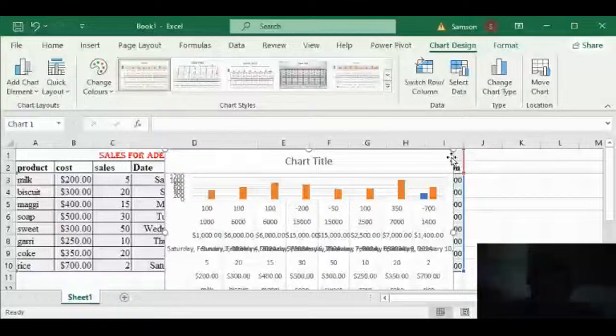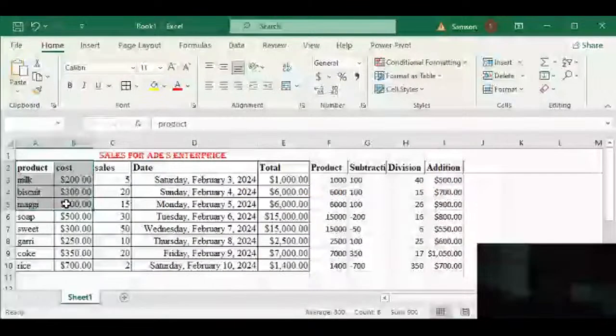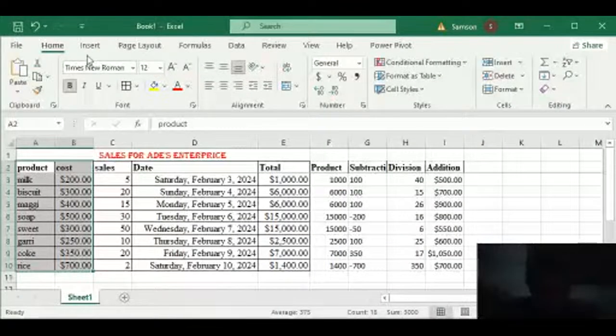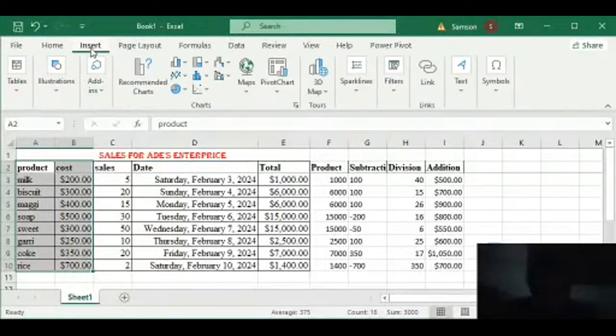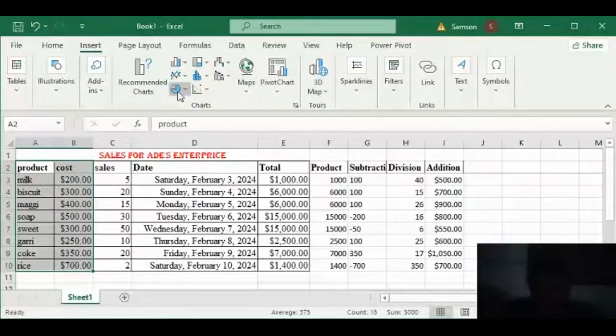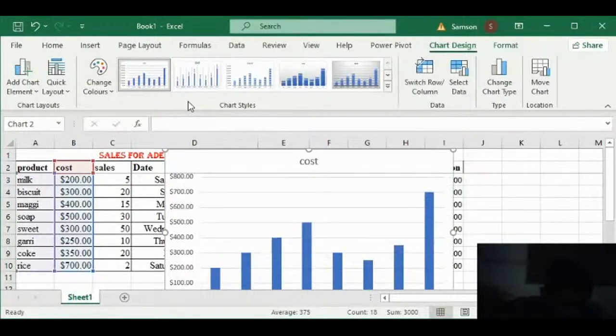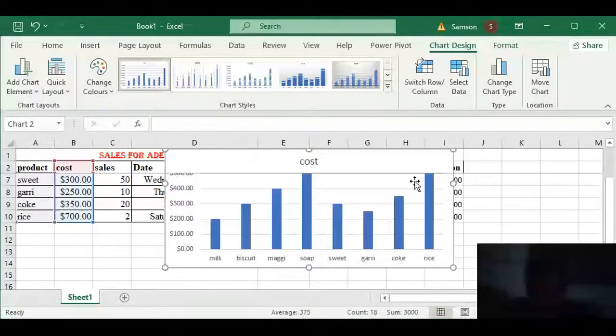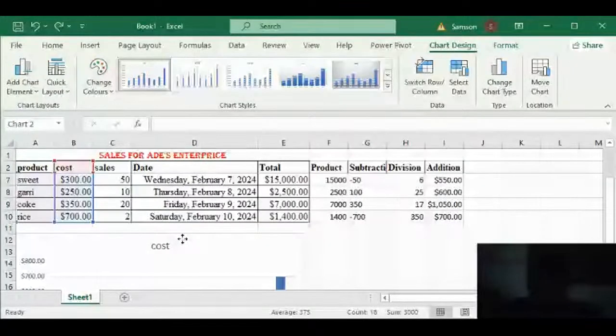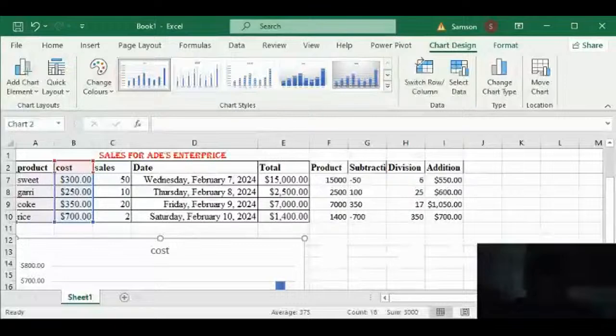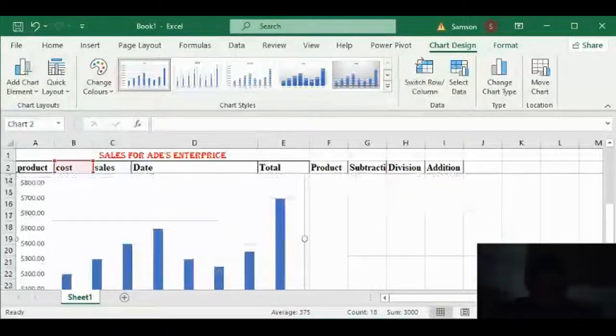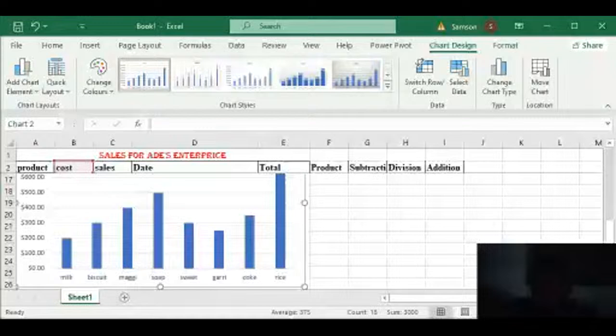What I want is for this and this. Let's run a column chart, not a pie chart, column charts. So this is showing us the cost of items using visualization.